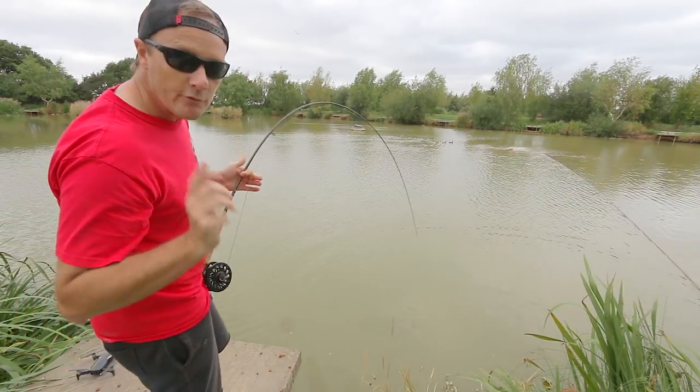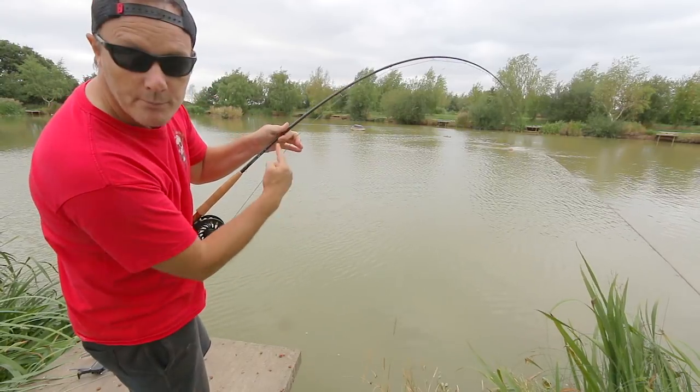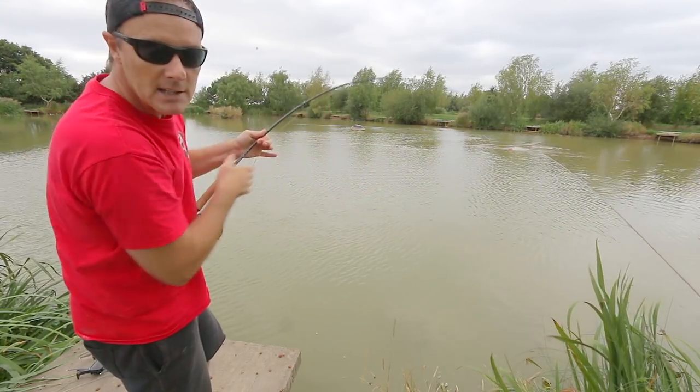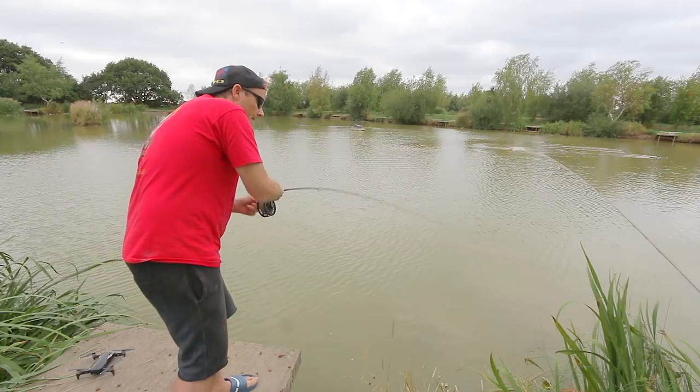How do you tell if a rod is balanced? Well, in a snap test, it will break just above the handle here. The rod, as it bends and bends and bends, if there are any hinge points, it'll break at the hinge point. Well, the only hinge point in a balanced rod is just above the handle.